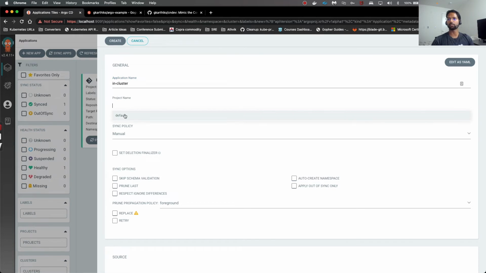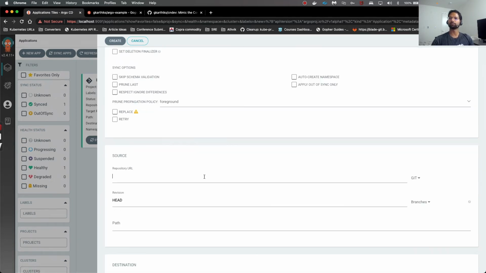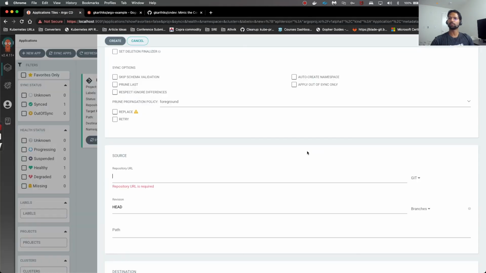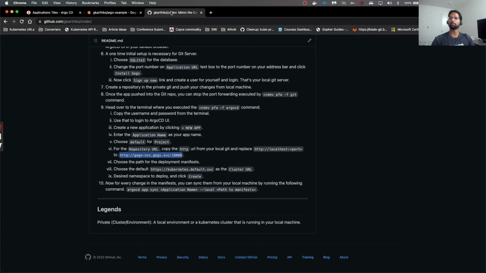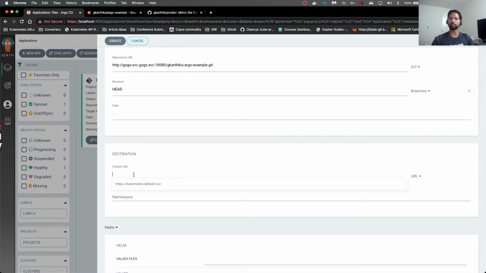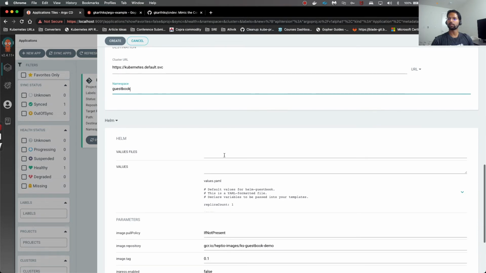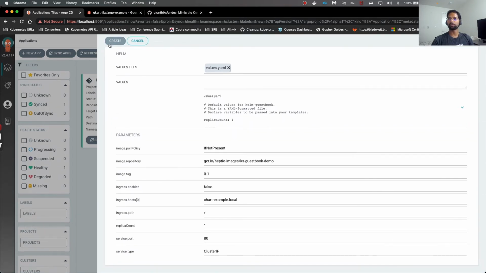We haven't actually created the application yet. So I'm going to do an application creation here. This guy minus the localhost. So I will copy this guy. And then path is, so now this time we're going to just deploy that one, the exact application, and the namespace is guestbook, the namespace that we want to deploy. And of course the values file, we want to say values.yaml, and everything should be peachy.